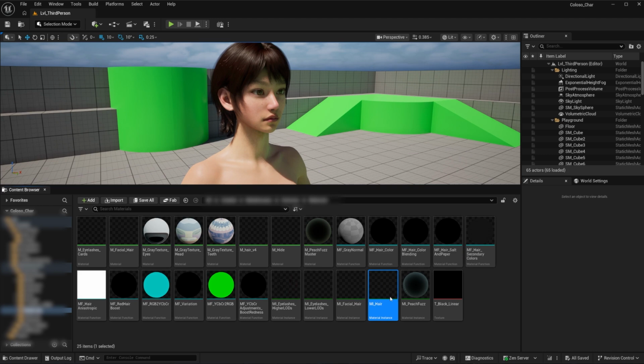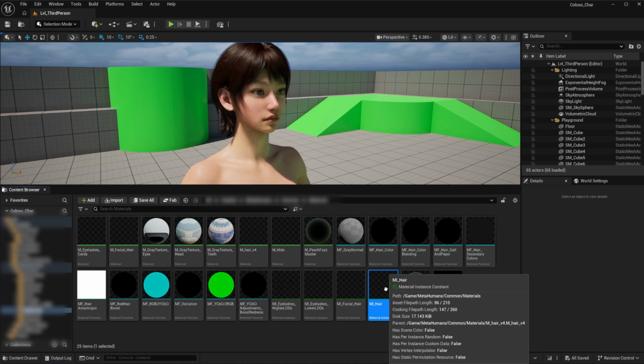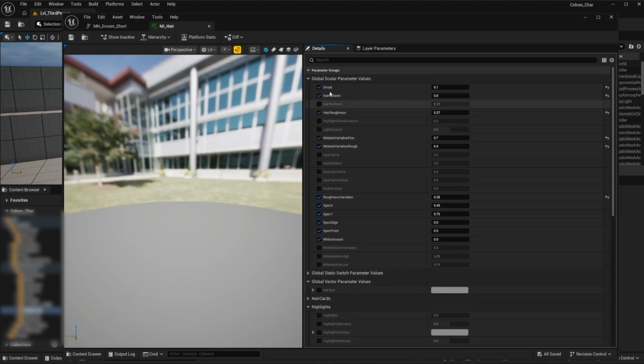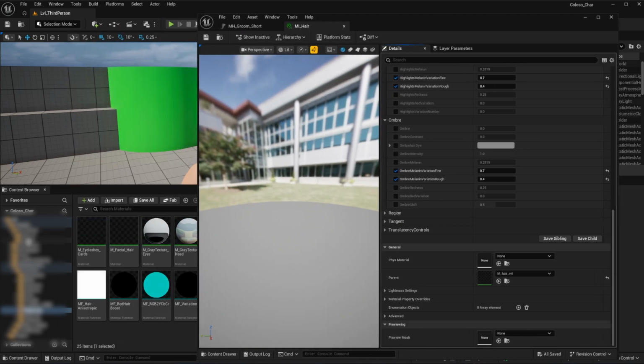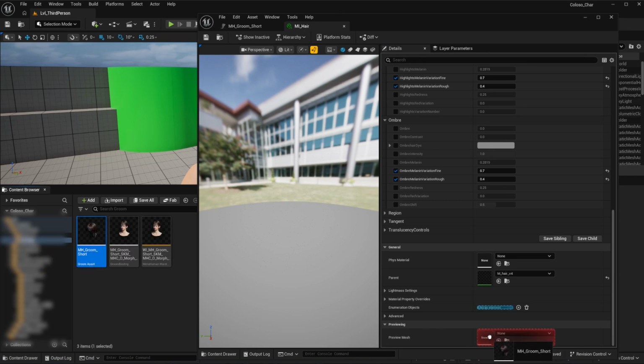If we double click on the material, you will see that in the details, there are all sets of different scalar parameters that you can choose to customize your hair. But on the left side, there's nothing to be seen. At the bottom, there's the preview mesh, but unfortunately, the Groom asset does not carry over into the preview. So none of these would work.